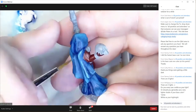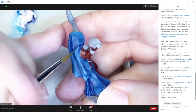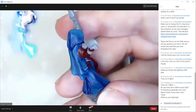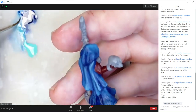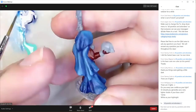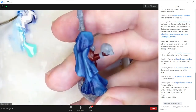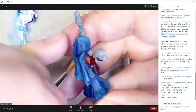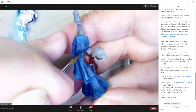Okay, and so here again, you can definitely see my transition here. If I were to let that dry, normally I'd catch it. That's where I'm doing that wet blending. Normally I'd catch it and go in, but you can smooth that out.